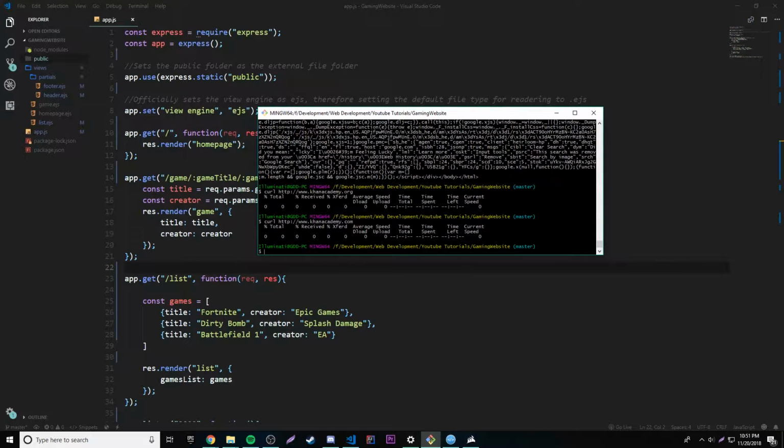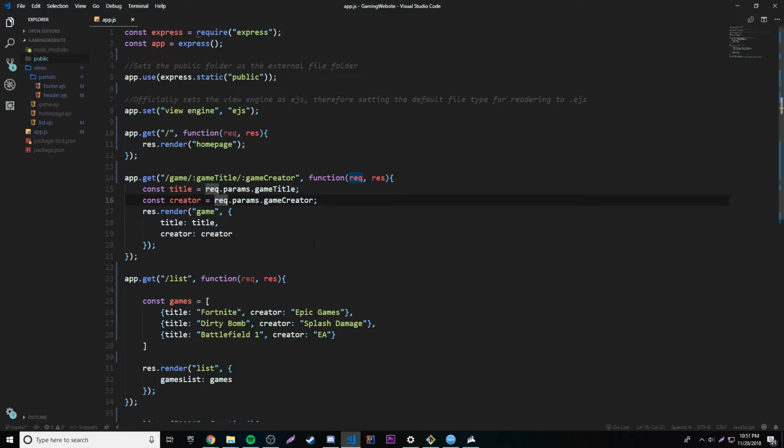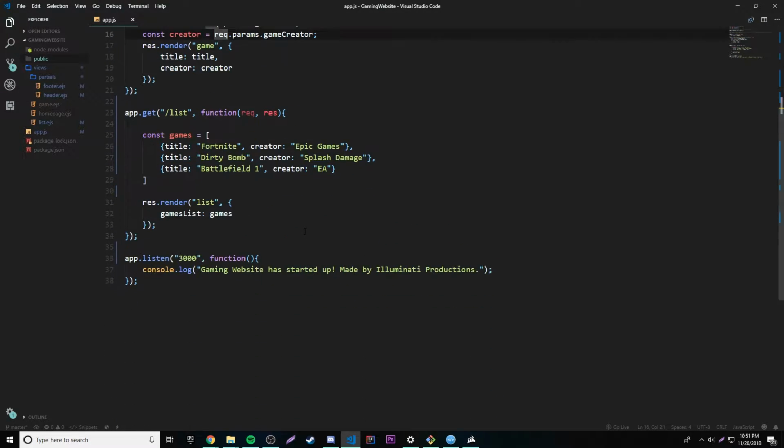But anyway, the point is we can make a request pretty much with any website, and it's going to return some kind of data maybe. But the point is, now we can make special requests to APIs and stuff like that, okay? So you might be wondering, it's kind of cool that we can do it like this with the curl command, but how can we do this within our program, right? Within our Node.js and Express program, right? So how can we do it with this?